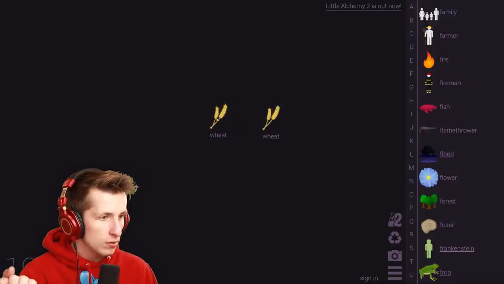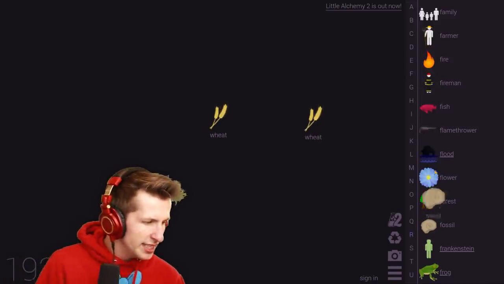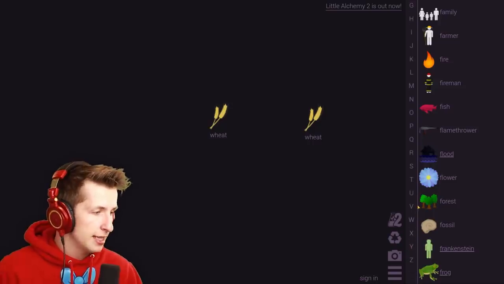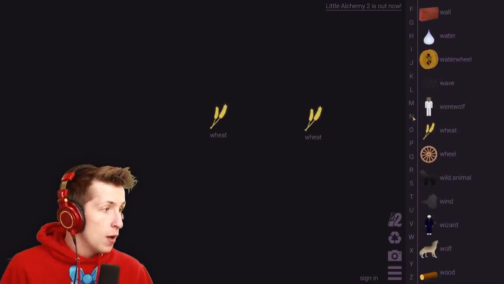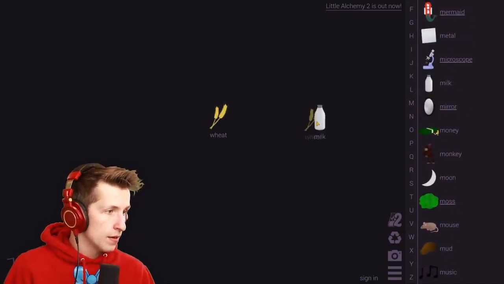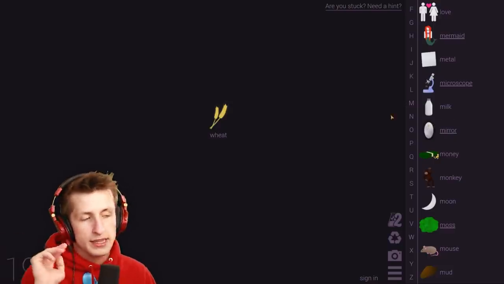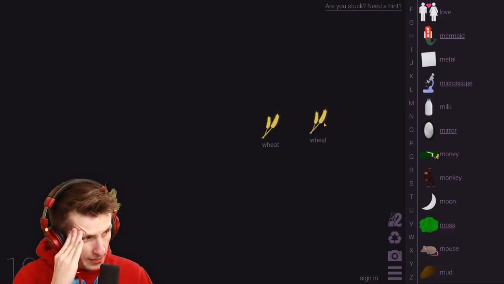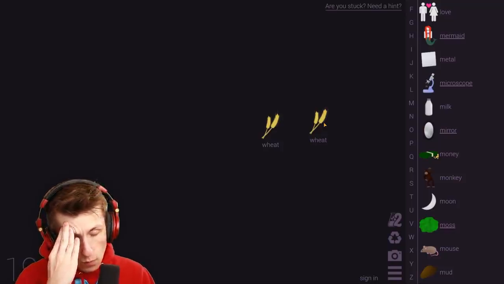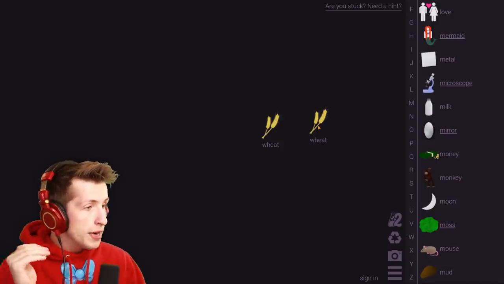And wheat should make wheat and farmer. How do we make bread from this? Wheat and water might make something like oatmeal. Really nasty. Wheat and water. Wheat and milk. Cereal. Okay, so there's cereal, but there's definitely more we can do with wheat. How do you make bread? You need water and wheat to make the grain. Oh, we need to make grain.